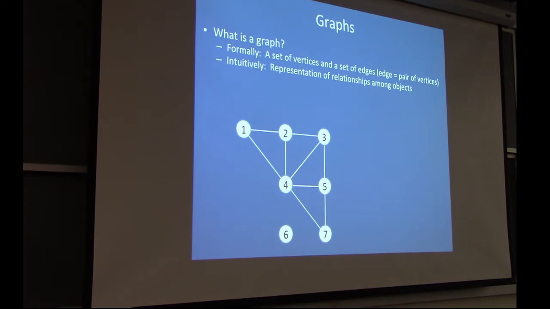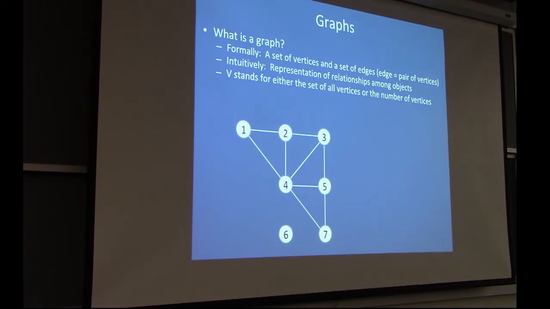All the web pages in the world form a large graph. If you view the edges as being this web page links to this web page, there's an edge. And so Google is basically working on an enormous graph. Mapping software is working on a map of the roads. When you try to schedule an airplane trip on a travel website, the flights are graphs. It's got to get you from here to there, and there are lots of choices, and there are fares to consider and all that. So there are lots of uses for graphs. And so efficient graph algorithms are really important and used all the time.